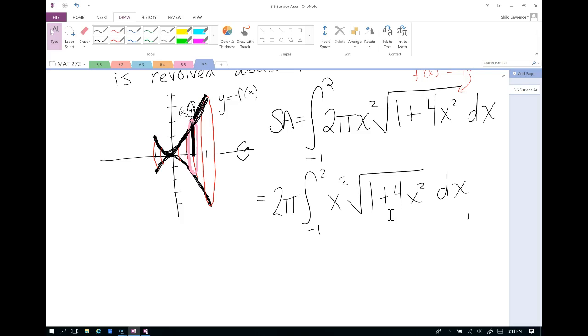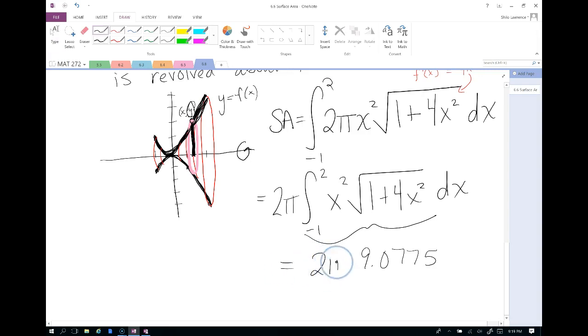So we're integrating from negative 1 to 2, and our integrand is x squared times the square root of 1 plus 4x squared. And the calculator, just for this integration piece, is saying 9.0775. If you want to, you can see if the calculator will change that to a fraction. And that is a way to check to see if it's a rational number. When I ask my calculator to change that to a fraction, it just gives me back 9.0775 again, which means it's not a rational number, it's an irrational number.